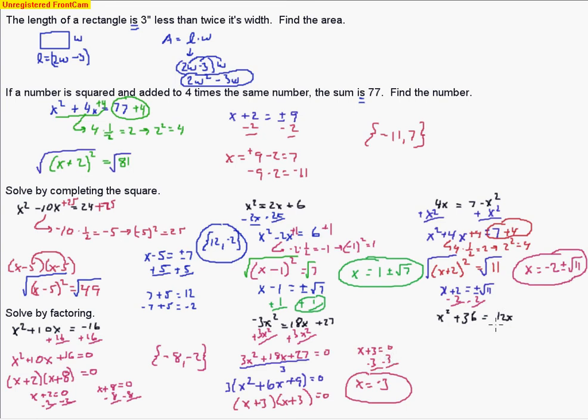And this next one, we're going to take away the 12x from all sides. Now notice that I put the 12x in a certain spot. I put it in what we call descending order. Descending order goes from the highest exponent to the lowest exponent. The constant is last. And this way you can see the factoring a little bit easier. And so the numbers that multiply to make a positive 36, but add to make negative 12, have to both be negative. So it's negative 6 and negative 6.